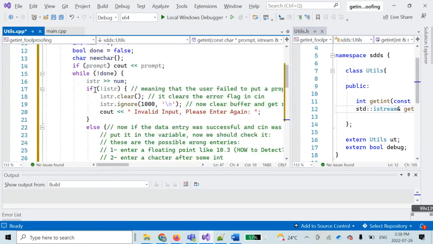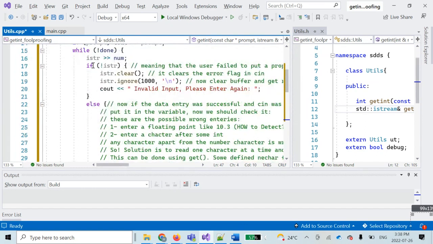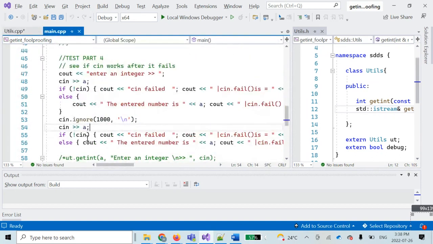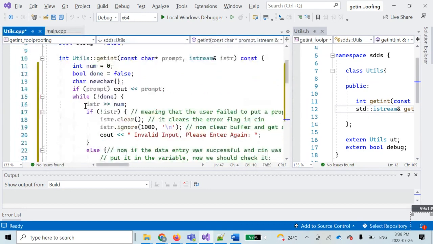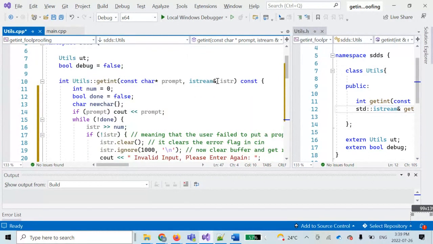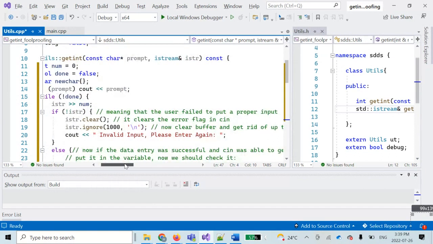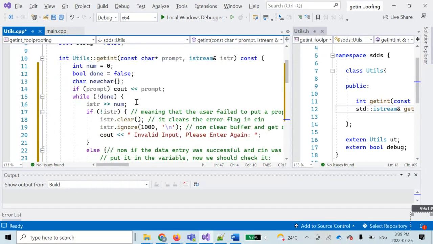That if condition is this, if and else. You remember in here I checked if cin fails. The same thing happens here. If cin fails, this istr is cin. If cin fails, meaning that the user failed to put a proper input, it put a character instead of an integer, for instance.